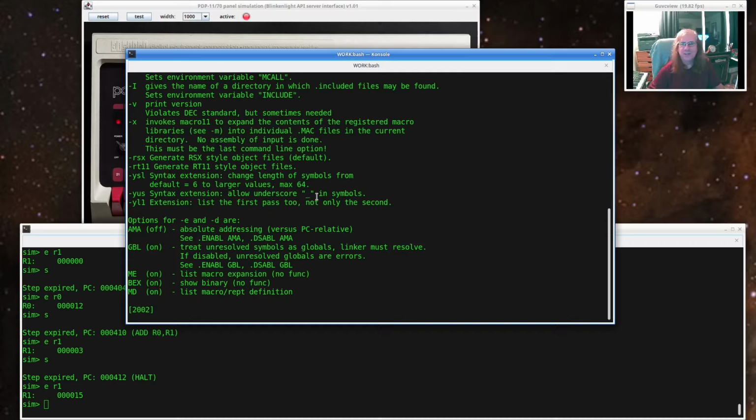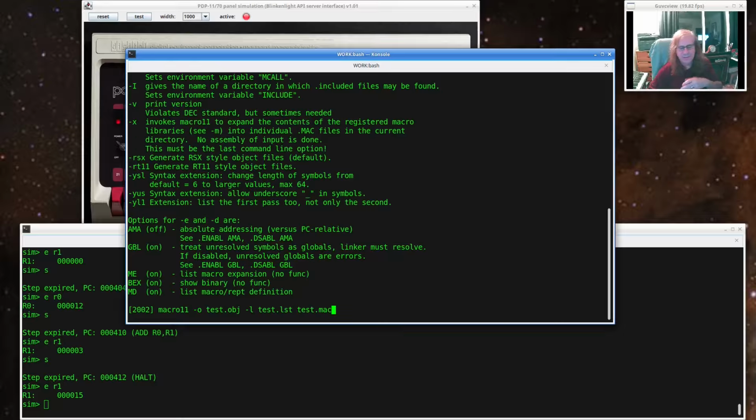I've got a nicely bundled tool chain for doing all of these steps, but let's go through the long version. I'm going to make an output file called test.object, a list file called test.list, and what I'm going to compile is test.mac.